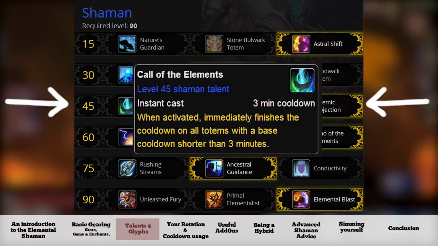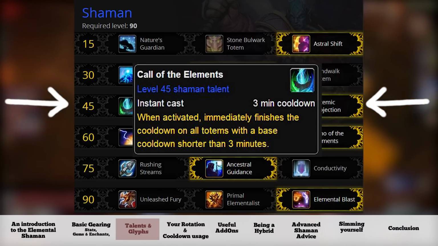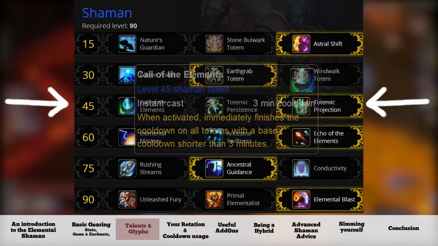Tier 3, Totems. Call of the Elements isn't helpful, as it resets totems that you generally won't use a lot. It will reset your Grounding Totem, your Earthbind or Earthgrab Totem, your Healing Stream Totem, your Capacitor Totem, your Stone Bulwark Totem, your Tremor Totem, and your Windwalk Totem. None of these are essential to a raid success.